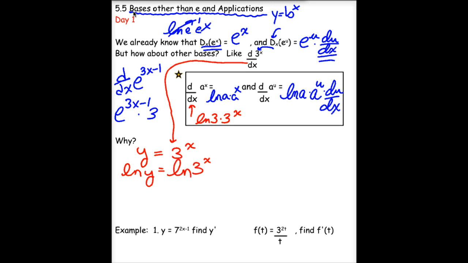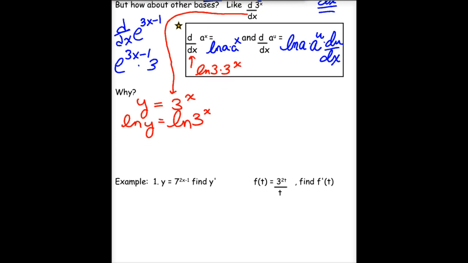Keep in mind, my goal is to find the derivative, so I want to get y prime, but I'm just starting off by getting that x out of the exponent. And the reason I take the natural log of both sides, not only because I can, not only because I like to take natural logs, but primarily because the exponent comes out front when you're doing logarithmic functions. Now remember, I have really done nothing. I have not taken a derivative yet. I'm going to right now.